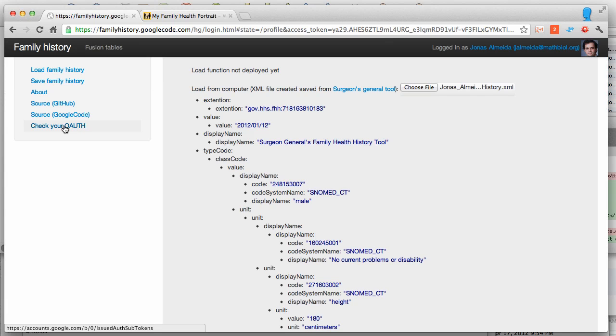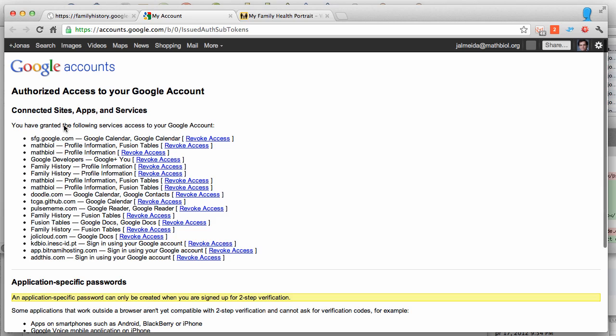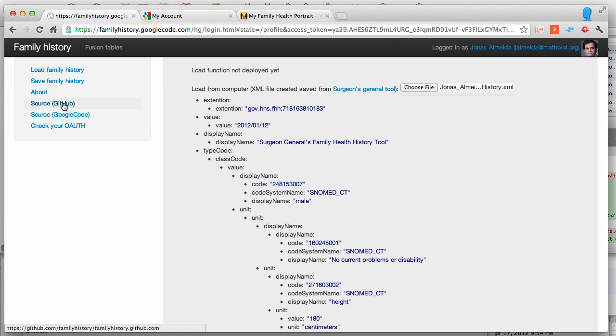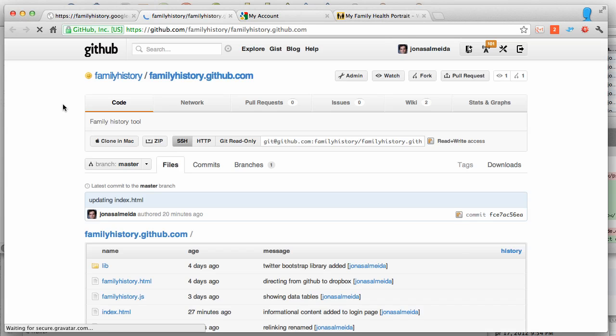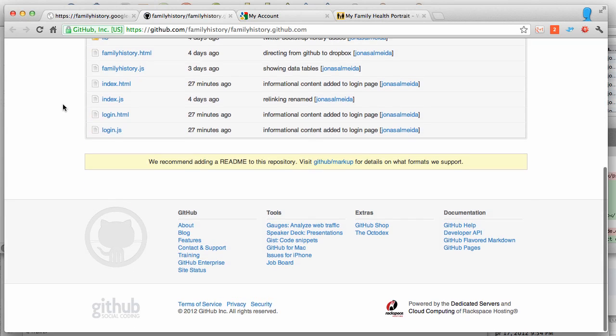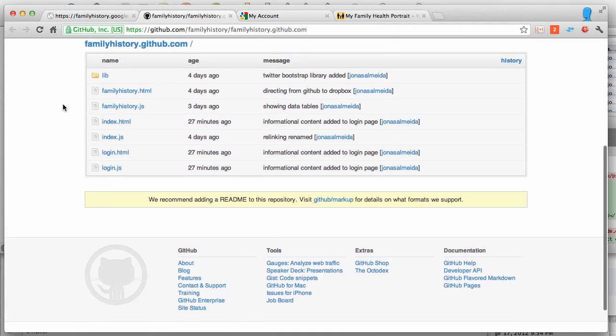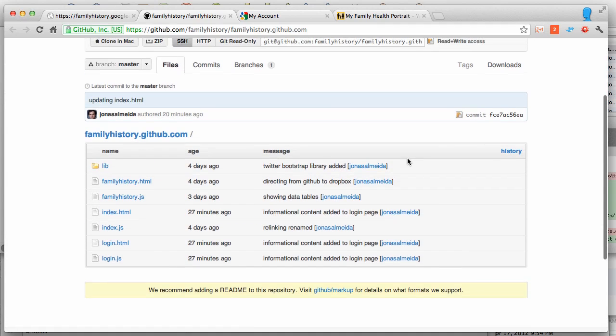And let's see, just before we finish, okay, this is useful too. The abstraction that underlies our ability to use social networking infrastructure is called OAuth, specifically version 2. And even if you don't care about this abstraction, it's useful to have a look at in your Google account to see what sorts of resources were given access to do what with your account. Then you get the code here, so if you're interested, or you want to fork some of the data, the code we've been developing, you can fork it here.